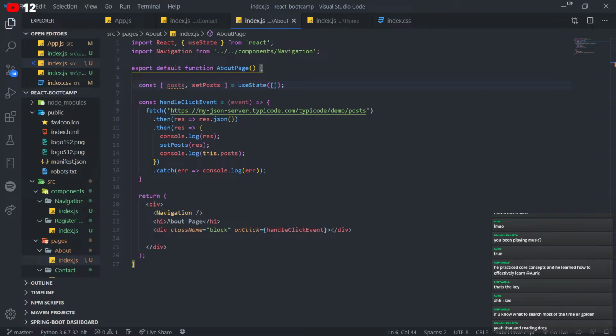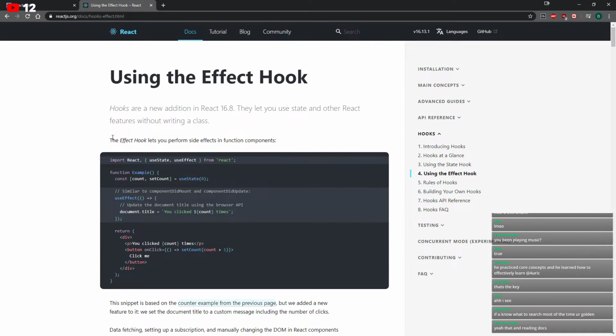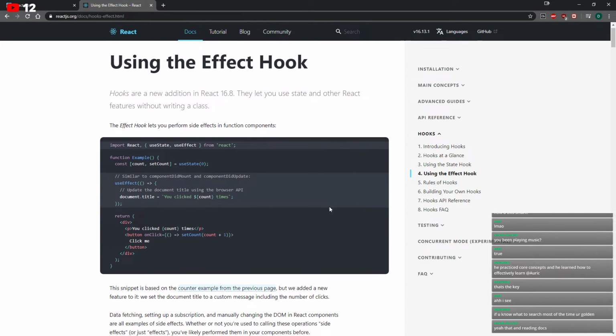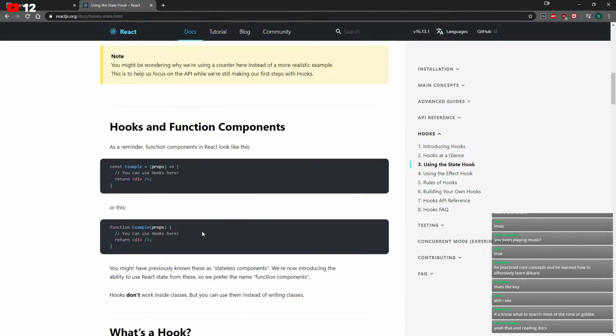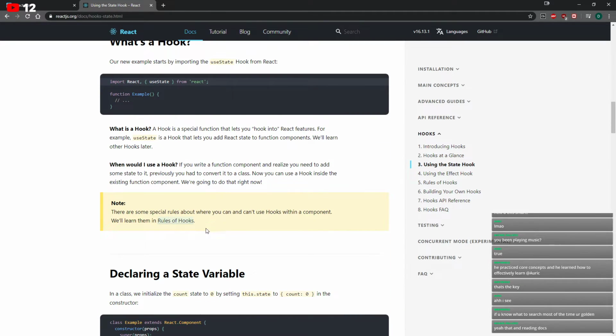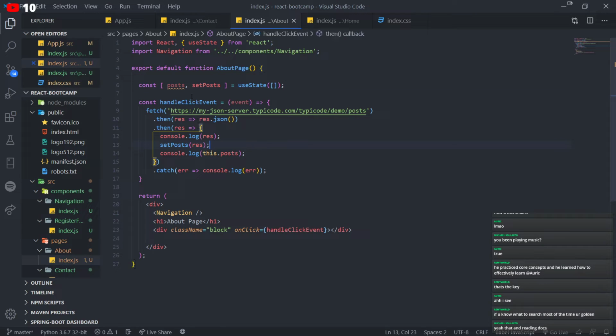Do I need to call use effect before use state? The effect that lets you perform side effects. Only call hooks at top level. Don't call hooks inside loops, conditions, and functions. Okay, well, we are using this hook over here, so that should be fine.